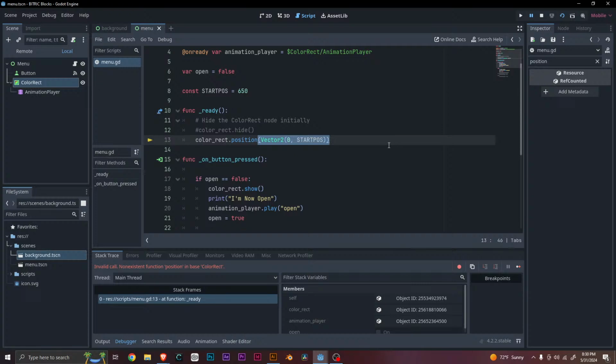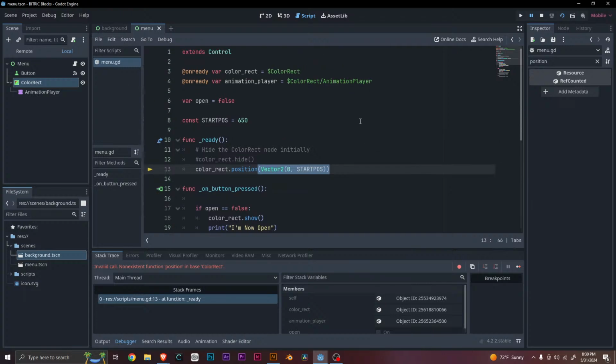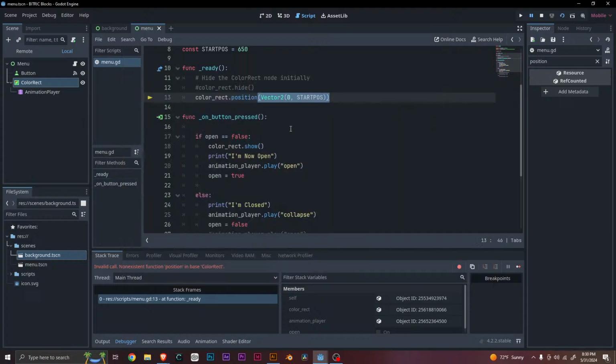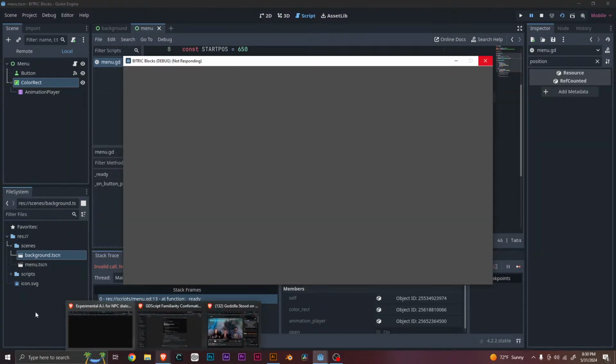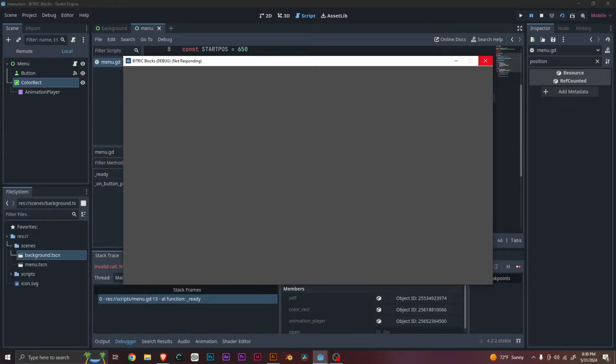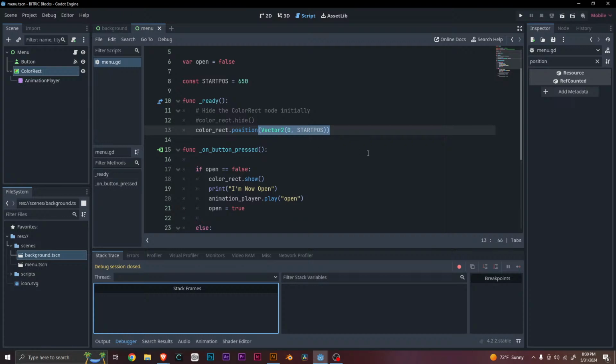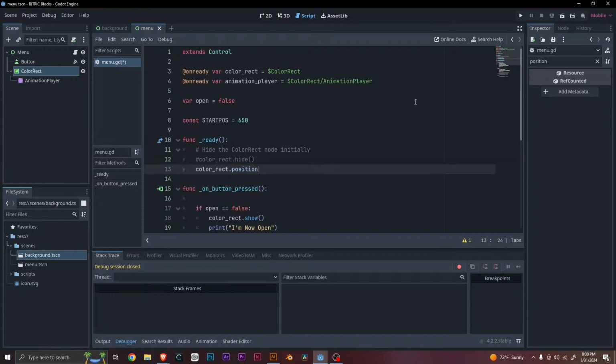So what I need to do instead is go color rect position, and then call the property with the rect.